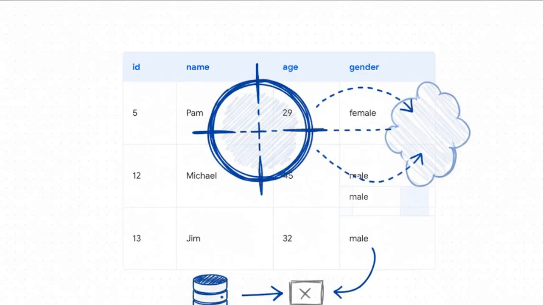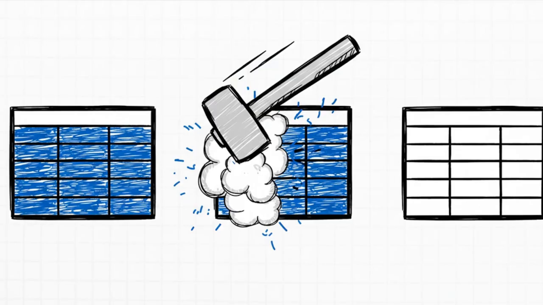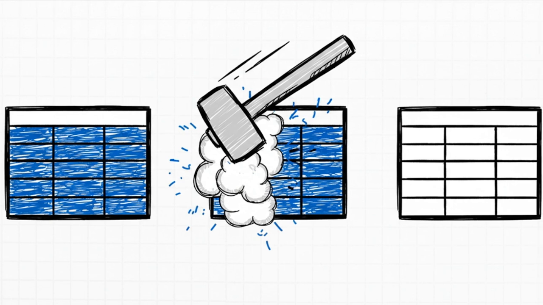The precision you can have here is key. We can be incredibly targeted. The command delete from emp1, where ID equals 5, finds that one exact row and removes it. It's surgical. One moment it's there, the next, poof, it's gone. Being precise is great, but sometimes you need a bigger hammer. What if you want to clear out everything inside the table? Not just one row, but all of them, while still keeping the structure, the columns, the blueprint intact so you can use it again later.